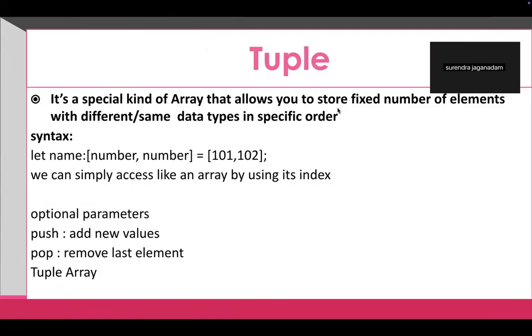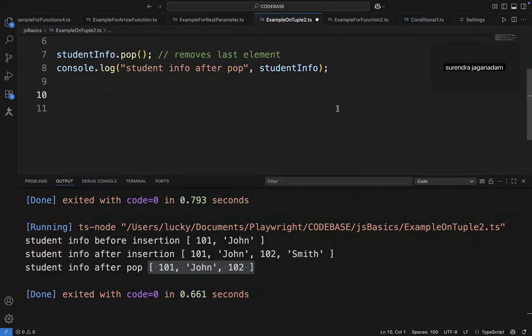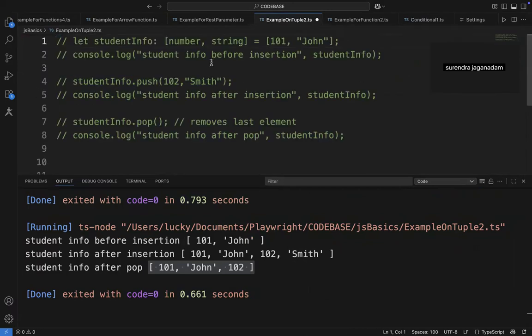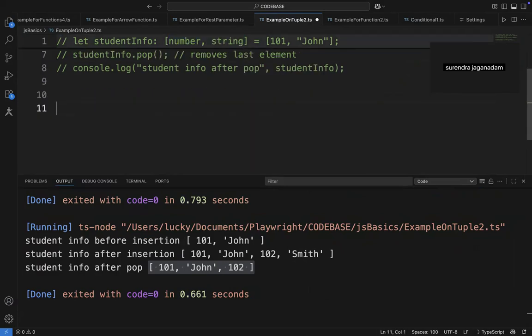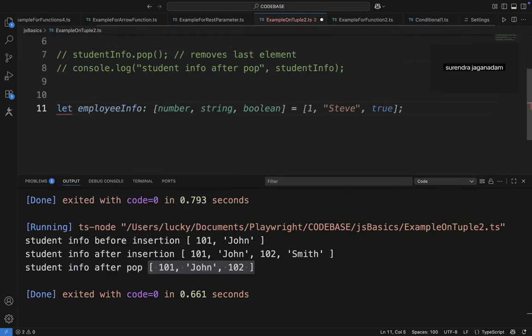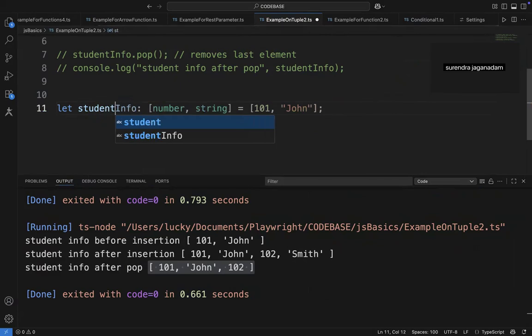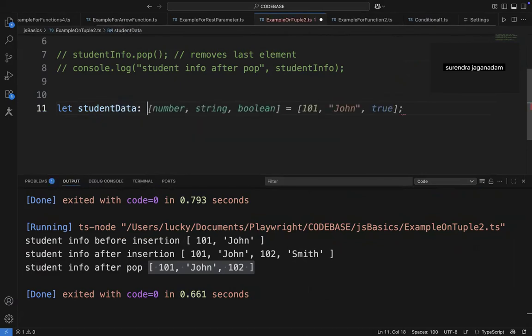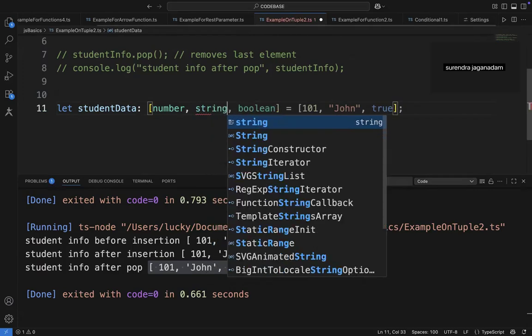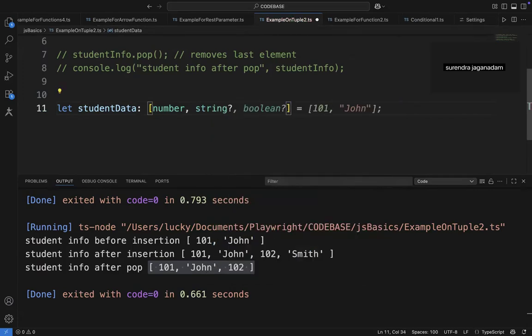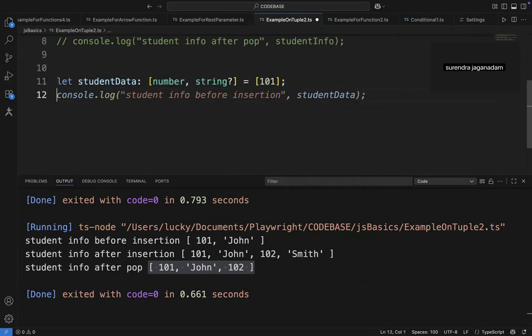The next thing we need to deal with is optional parameters. If you observe, I'm defining a number and a string, but sometimes I want to define an optional parameter. We have already studied optional parameters. So let student data, and this time I'm defining it as a number comma string with a question mark, which is what an optional element is, and I'm passing just the number.